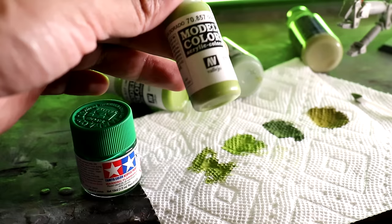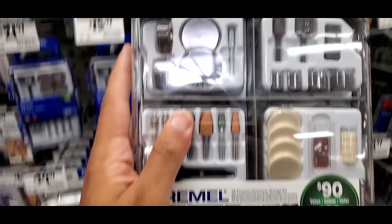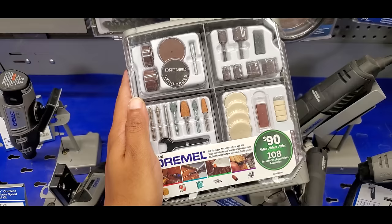Now for the next step, this is going to be a little difficult because I need a specific tool to make this project work. So I swung on over to my local hardware store to pick up a particular Dremel. The Dremel I need is the reinforcement disc that is specifically designed to cut through plastic and actual wood pieces. But since the disc is thin enough to work with the plastic runners for Gundam model kits, it's going to get the job done.